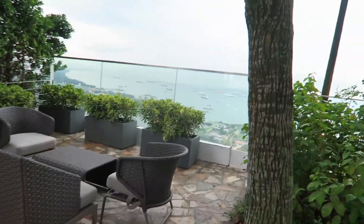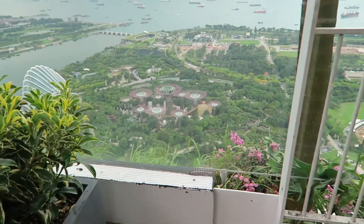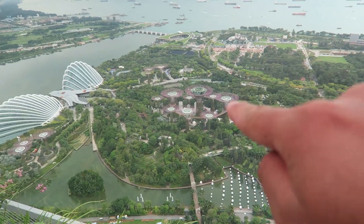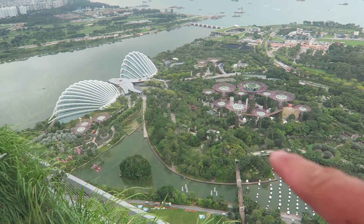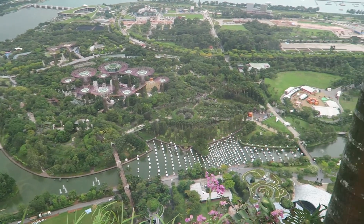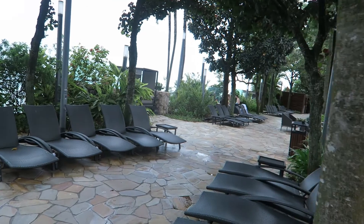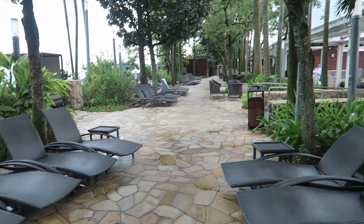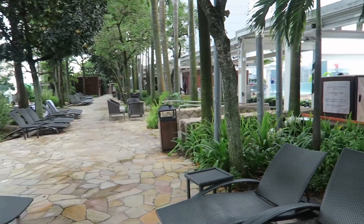A little quick walk around the infinity pool area — I'll show you what's around this place too. Looks like there's an awesome view just to my left on the opposite end of this building. Now look at that view — right there, Gardens by the Bay is just down there. And just at a little distance there you've got people sitting in the little hot tub. I'm not going to go close and take a photo because I respect people's privacy.